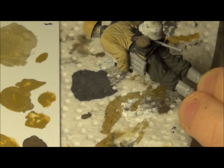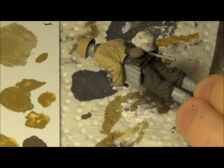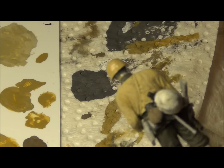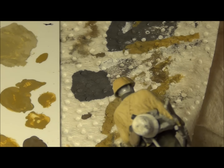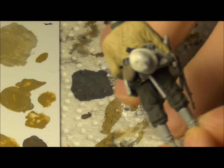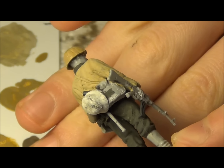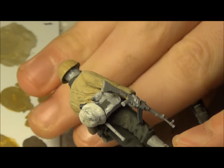And then I also painted the body of the water bottle with Japan Ground Self-Defense Force brown. And the helmet there, you see I did some winter whitewash on it, and I did some chipping on it. If you really want to know how to do that, I did a video where I did it on my Panzer IV, and you can just watch that video and it explains how I used that.